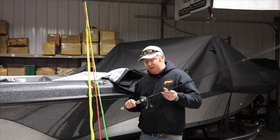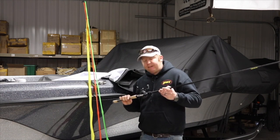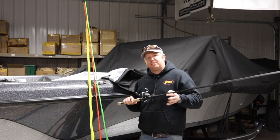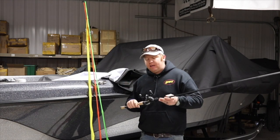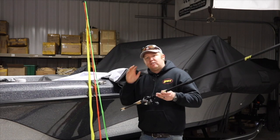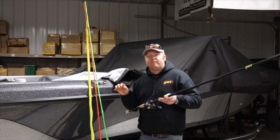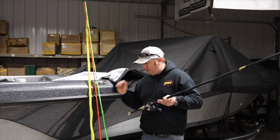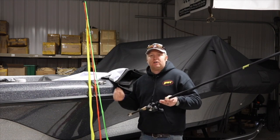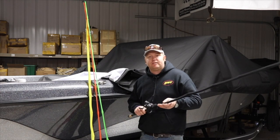And finally, the black is my bait casting rods. I definitely don't use a ton of bait casters, but when we do, it's either for bottom bouncing or three-way rigging. So I use black — that's my final color — to keep me more efficient on the water. I can just reach for a color quick, get going, and get fishing again.